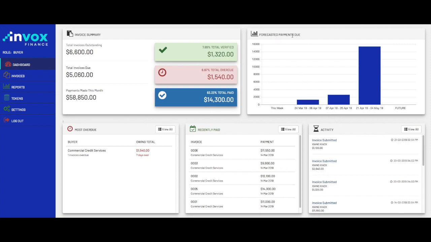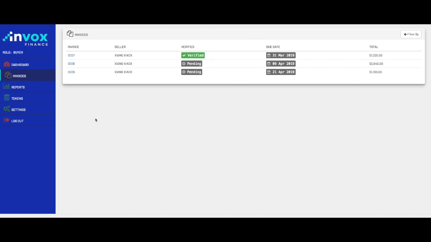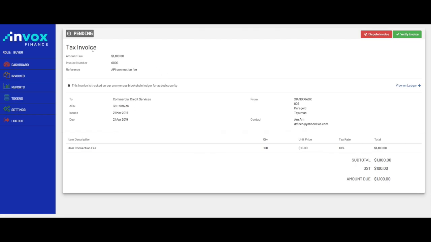And we can see here instead of the forecast payments, so this is money that they have to pay rather than money that's coming in. So a little bit of the reverse side, but a very similar view. Going to invoices, so they'll just see the invoices allocated to them and invoices that are outstanding. So that invoice 9 that we just created, we can go through here. We can have a look at it.